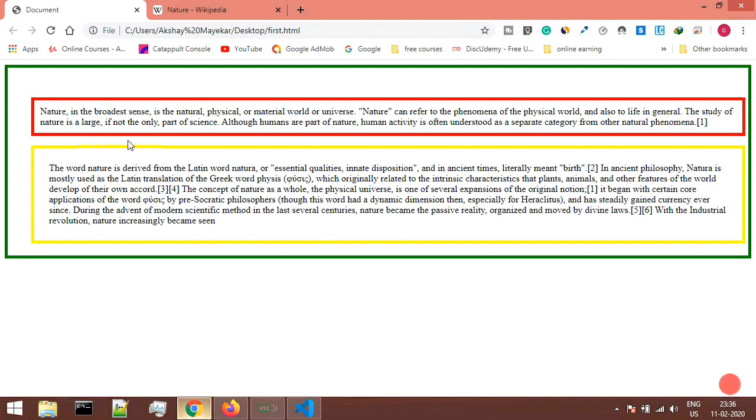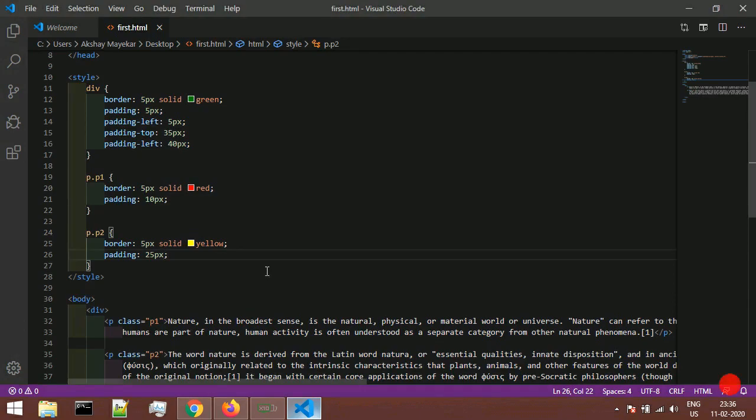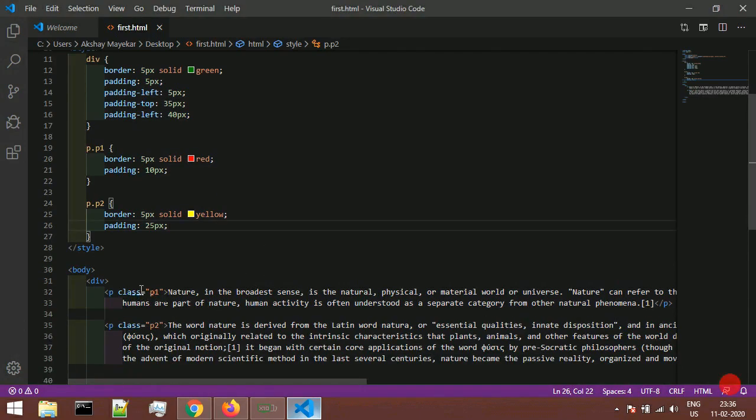Now if I want to give a little bit of spacing between these two elements, what I could do is say margin-bottom for this top element, and I could give some spacing, or I could say margin-top for this paragraph p2, and use some top spacing. So I will apply that property on paragraph p1.